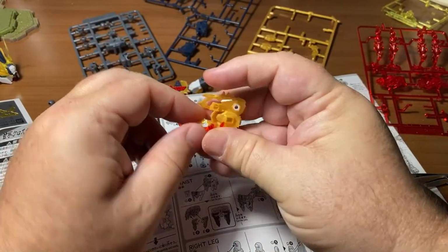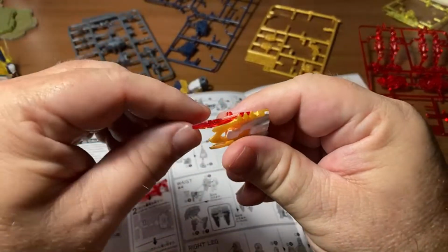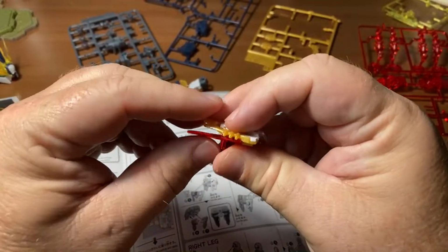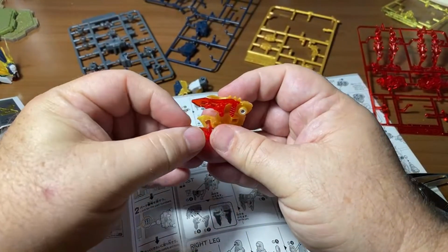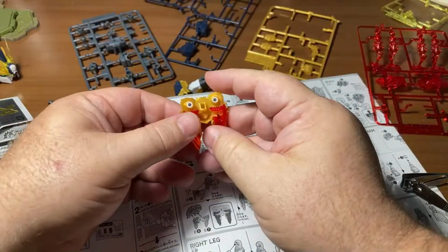Let's see if we go in better this way. Okay, it curves a slight bit away from it this way. Did it curve away from it the other time? Yeah, pretty much. So it doesn't matter. So sometimes they give them the same numbers. I guess just sometimes they don't. If you can tell me there's a reason why they're different numbers, I would love to hear.